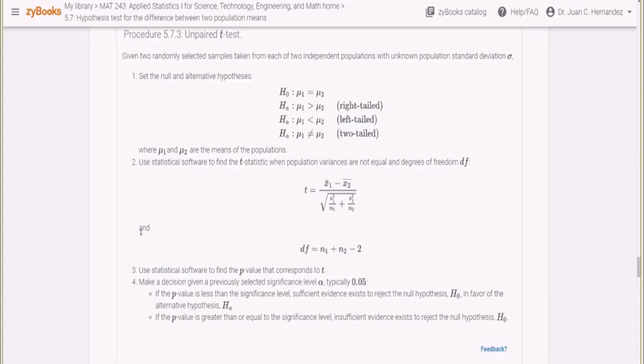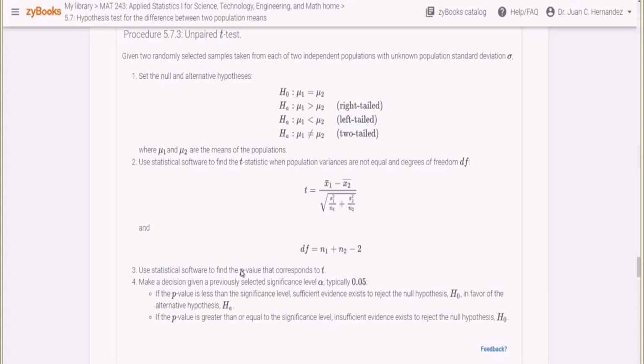And don't forget, we will be calculating the degrees of freedom. Remember that last week we were considering the t-test. We had df equals n minus 1. That's because we only had one sample involved. Now, because we have 2 samples involved this week, our degrees of freedom will be n1 plus n2 minus 2. And again, you get your test statistic t, so you can get to your p-value based on that.